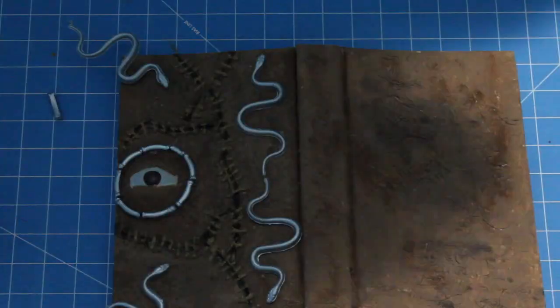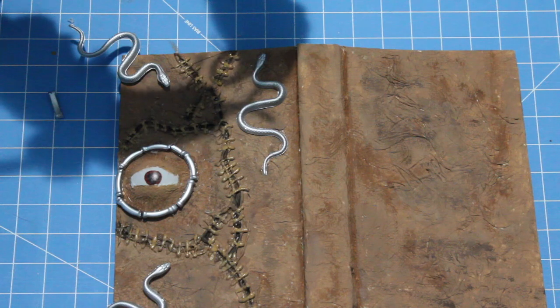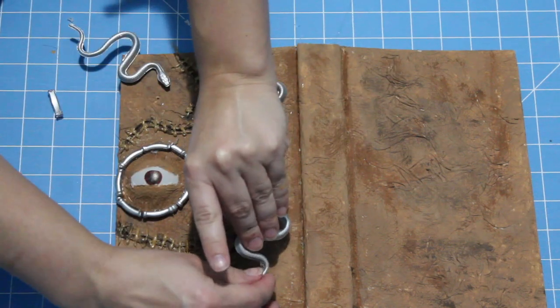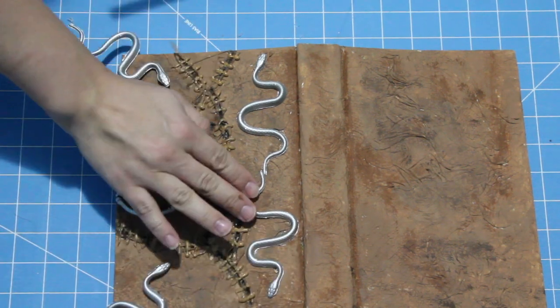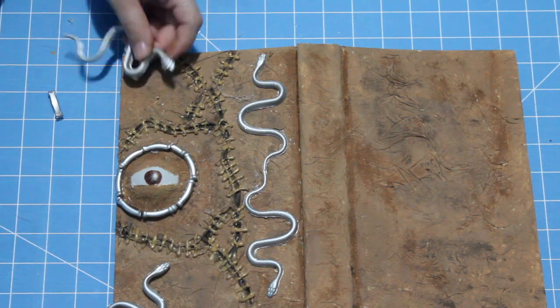Okay, so I went ahead and placed down my snakes, and now I am going to go in and glue them down. I know that the snake next to the spine actually has a little plate underneath it in the movie, and you could do that with maybe some magic mold or by cutting something small in plastic that you can spray paint and gluing it under it. I didn't feel the need to do that, but if you're looking to do that, those are two things that come to mind.